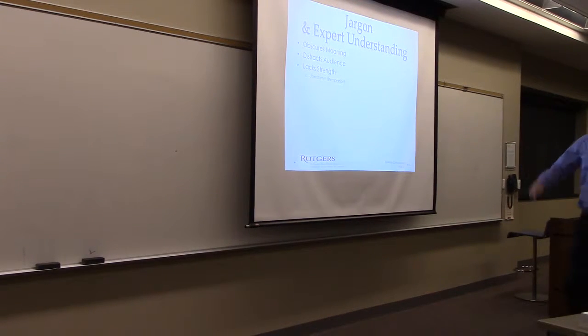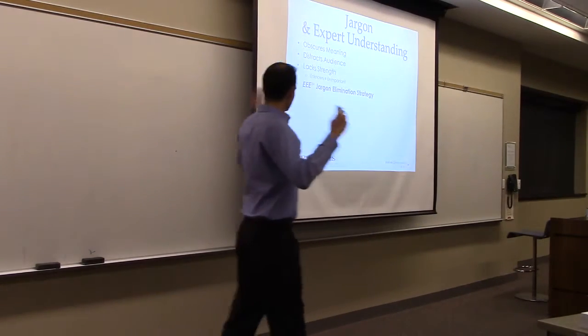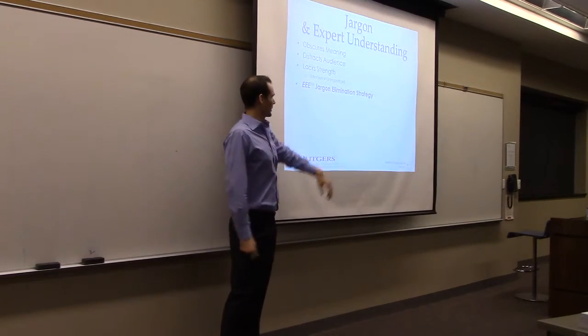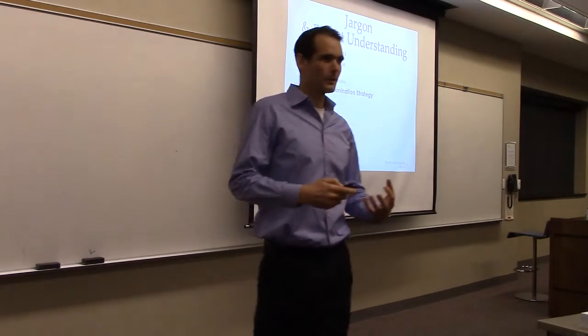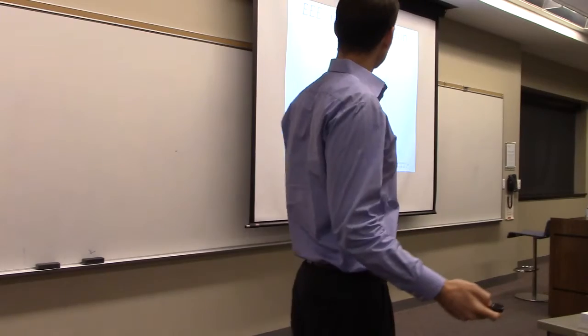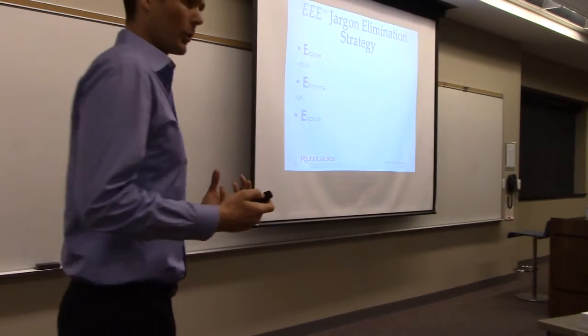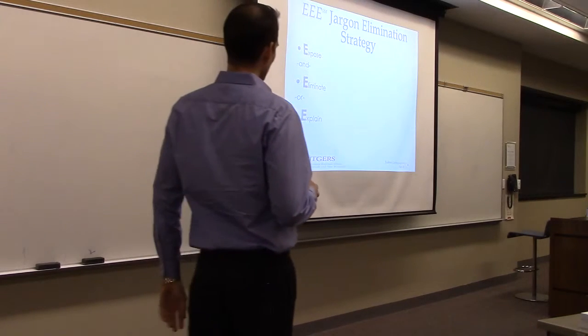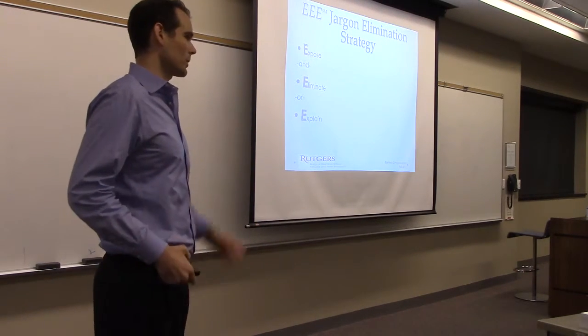All right, so I want to go through a jargon. Oh wait, no, I have this jargon elimination strategy. I like 3-letter acronyms. Triple E elimination strategy. When you're going through your presentation, I suggest you expose this jargon, determine what is jargon, and then work to eliminate that jargon or explain in terms that are important to your conclusion.